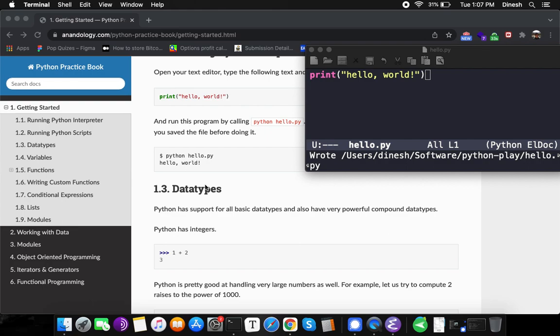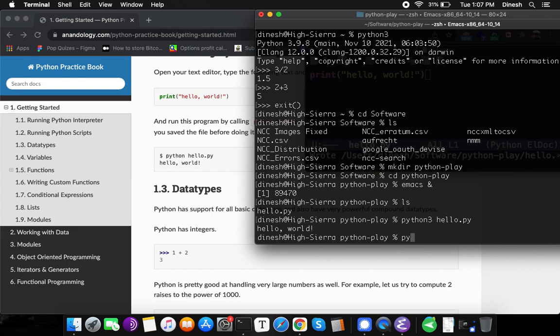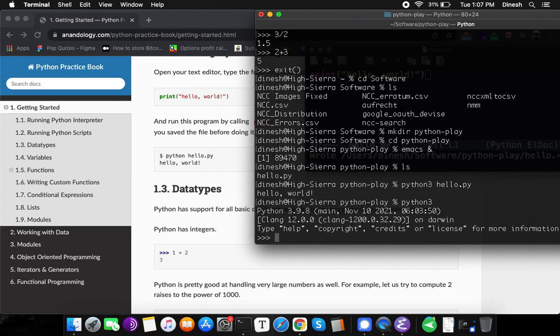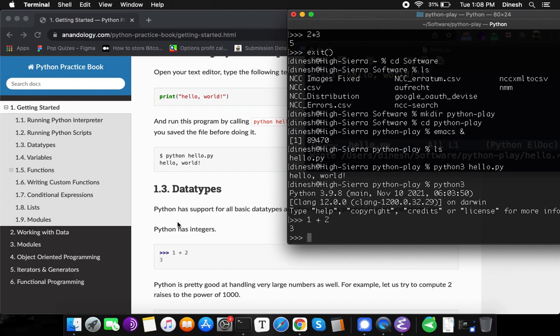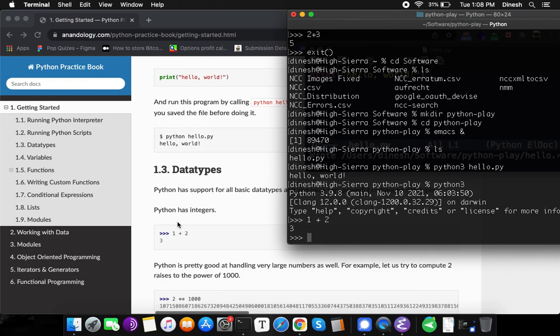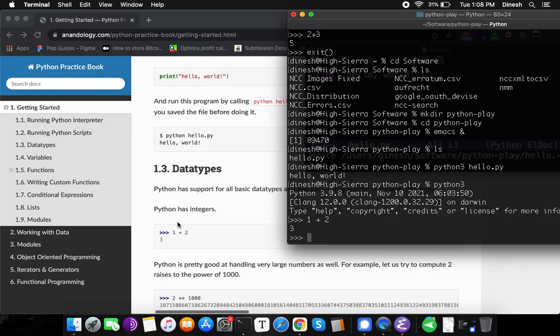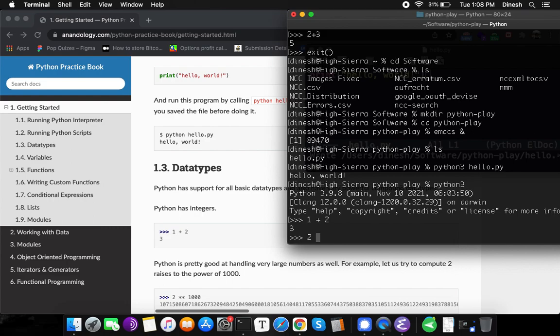It's one of those data types the language gives to you. One of the basic data types Python gives you is numbers, specifically integers. So say 1 plus 2 is equal to 3, and Python is also very good at holding large numbers. I don't know if you ever did this in school.